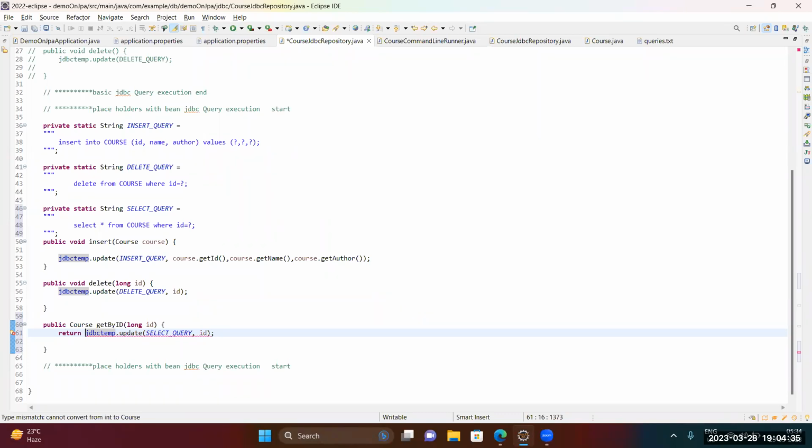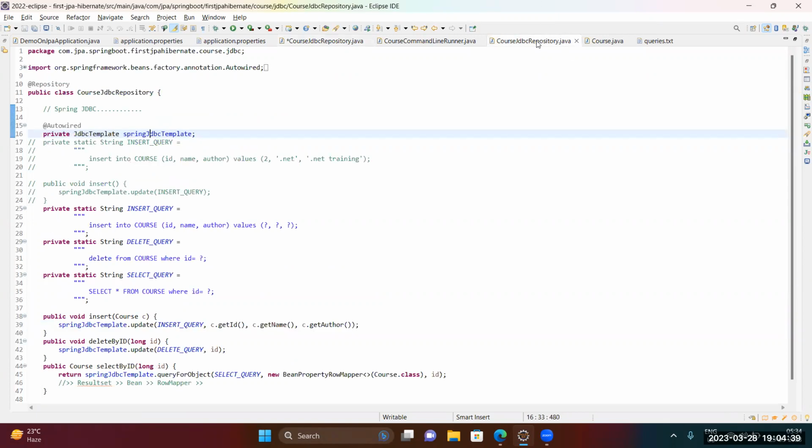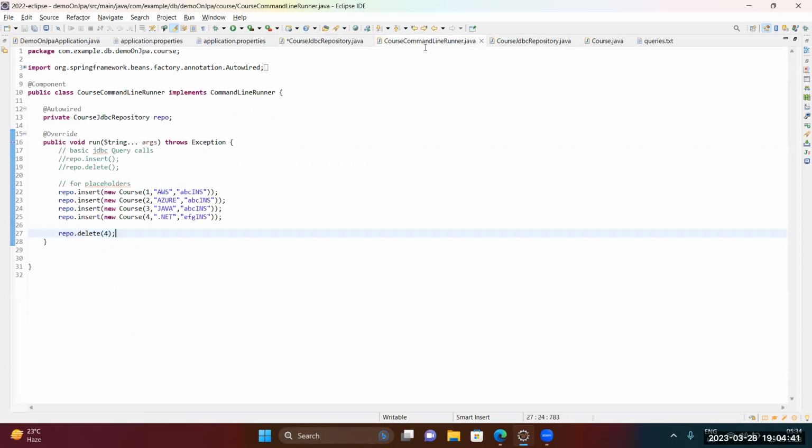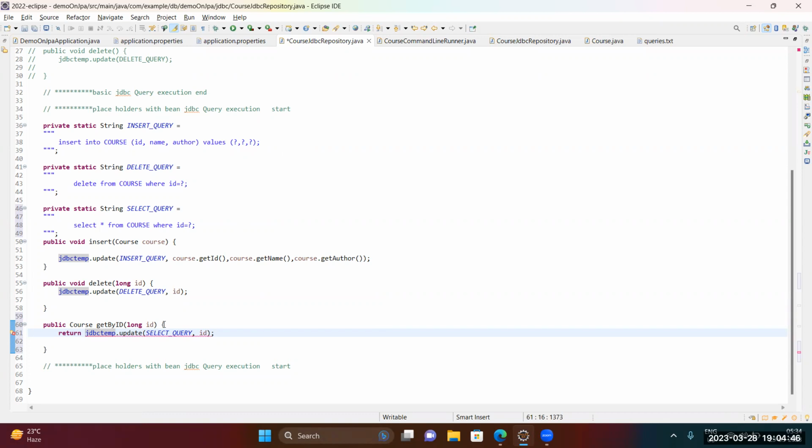So we are going to utilize that course object, or course class, to map everything we retrieved from the database. Okay, so let's see how we do that.